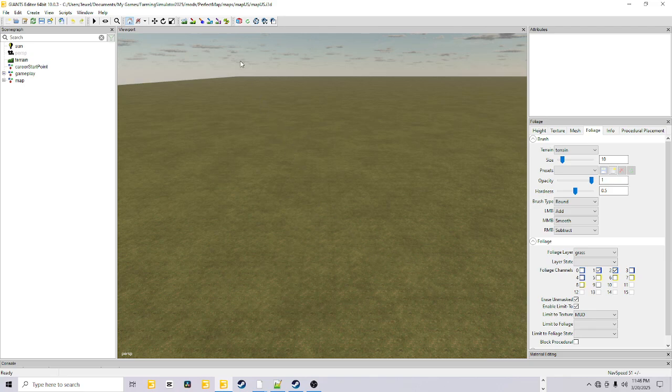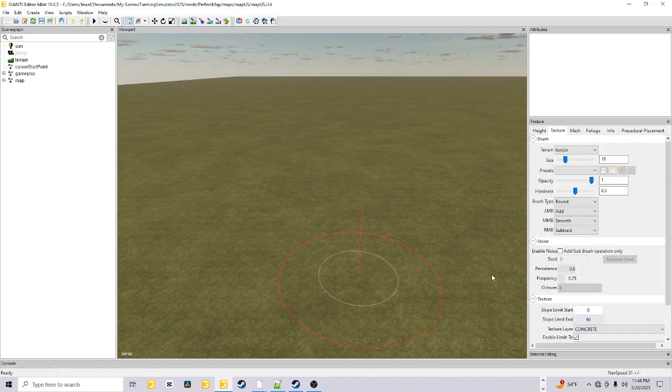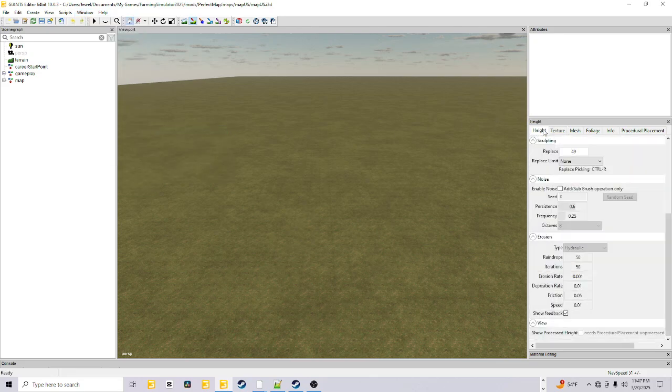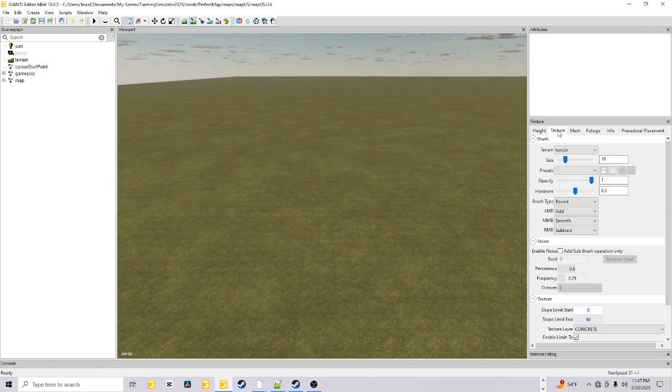So what you're going to want to do is pick your little area that you're going to be working. And in this case, we'll go ahead and turn on the terrain detail texture paint mode, and you'll see it pops this up. If you don't have that window, you just click window, come down to terrain editing. You can click height and then it'll bring it up. It'll put it on that height tab over there to the right hand corner as you see here, but you can technically go ahead and click it back onto the texture.